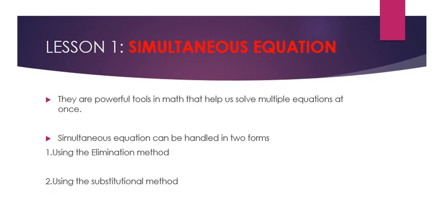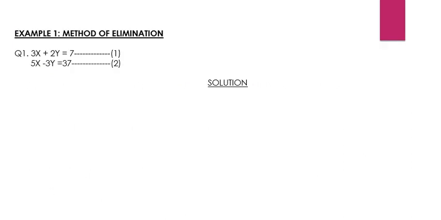Someone may want to ask, what is simultaneous equation? Well, they are powerful tools in maths that help us to solve multiple equations at once. On a normal day, simultaneous equation can be handled in three forms, but I'm going to focus mainly on two forms: the elimination method and the substitution method. So for today's lesson, we're going to first take our first example using the method of elimination.